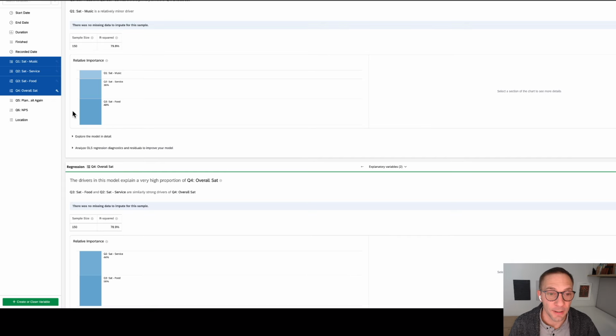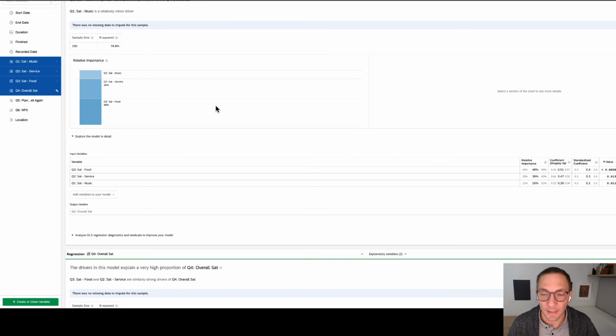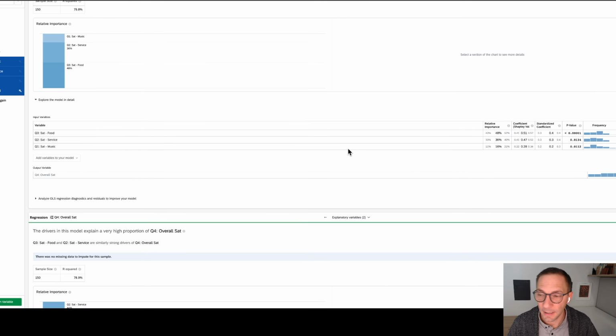Okay, so you can tell here what is the most important predictor? Satisfaction with food. Music seems to be the smallest one. And you look at R squared, it bumped up to 79.8. So about 80% of overall satisfaction is now explained by this model. And we can explore it in detail. And what we see here is still a significant p-value for food. They're all positive betas. You see that all of them are significant predictors, but one is really standing out, and it's satisfaction with food, which makes complete sense.